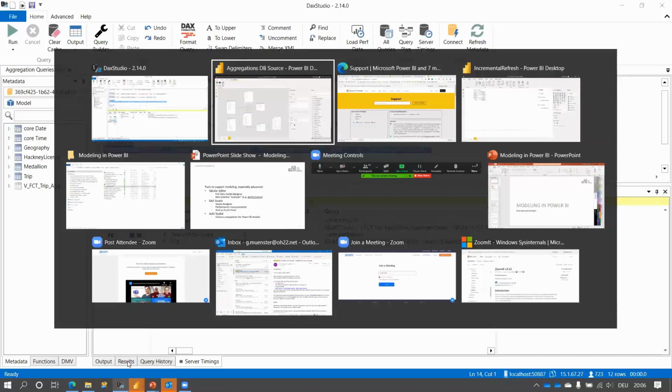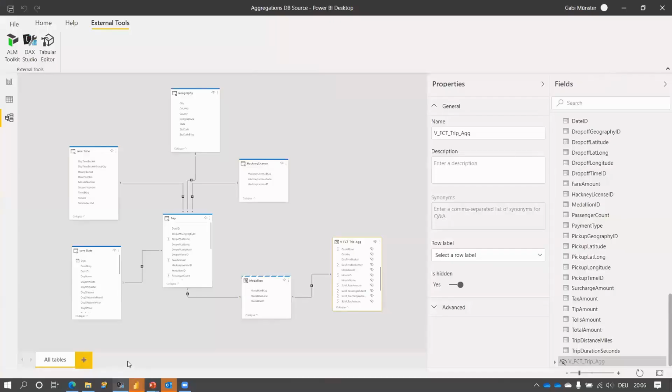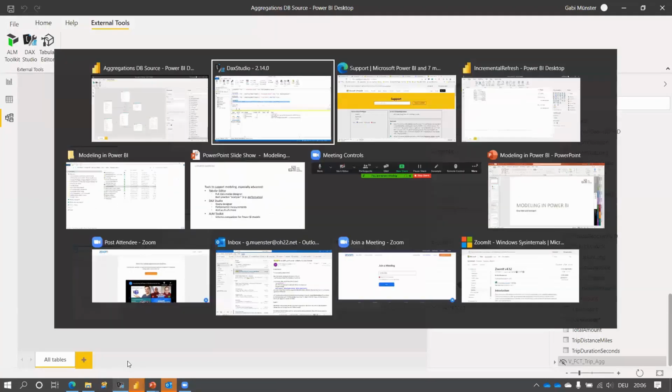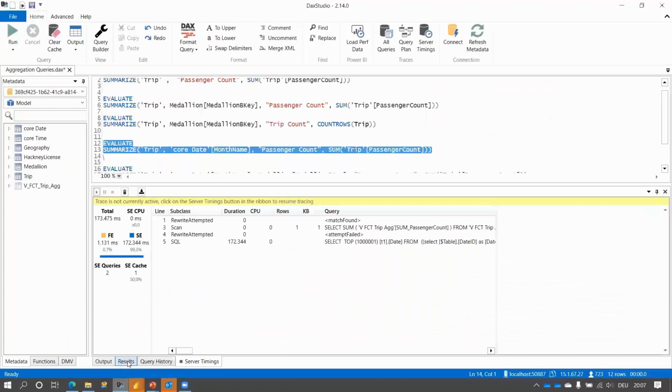The really cool thing about composite models, just to mention this: up to December, it was used to combine direct query and import models or other direct query models, but it didn't work on live connections, so it didn't work on multidimensional models. And the cool new feature available since December is that you can now add a live connection to a composite model, or create a composite model based on a live connection, because now Power BI Desktop is able to change a live connection to a full direct query.